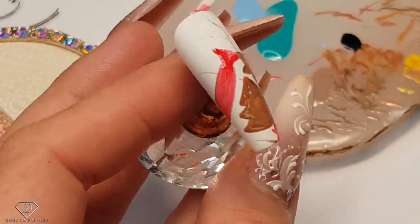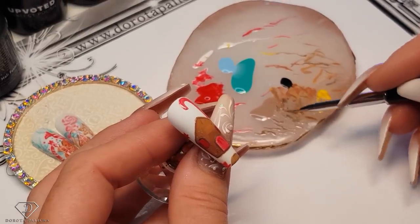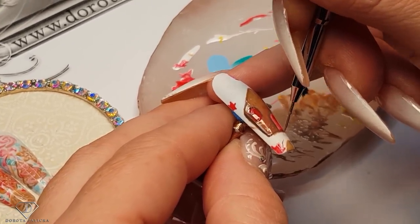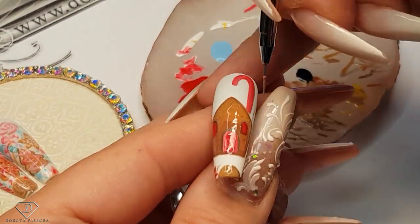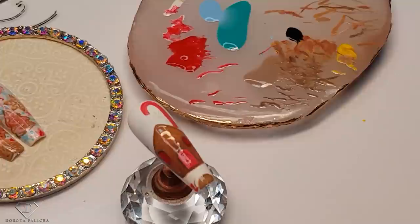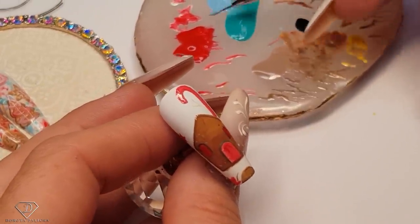Oh, we were supposed to squeeze another lollipop — so one more in here. Cook it in. I want to add some branches here as well — maybe there, maybe something going on here, a very small one. Some in here, and there, and in there. In the middle part we are going to paint the window which is going to be the turquoise color, but I like to mix it with this blue.